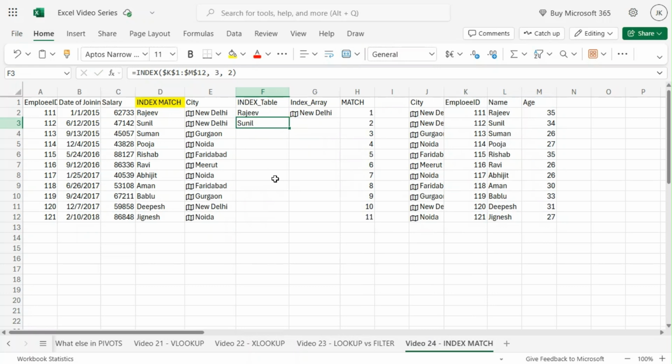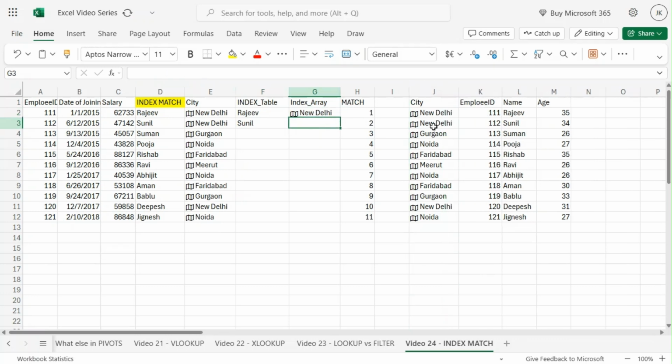This is when we are looking for values in a table. If you're looking for values in an array, then you just need to give the row number; the column number is not required. For example, here it's New Delhi, and the second one is again New Delhi for Sunil as well.